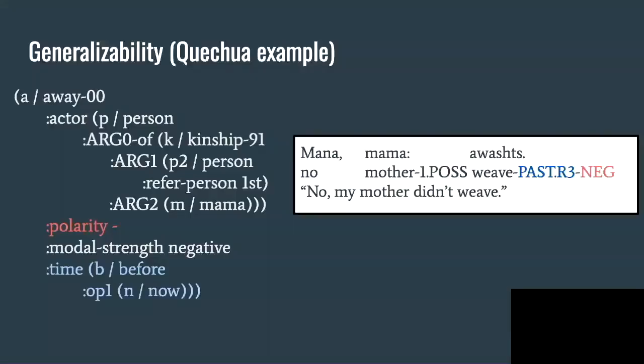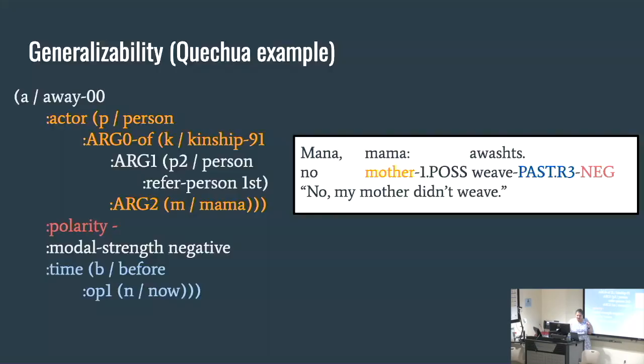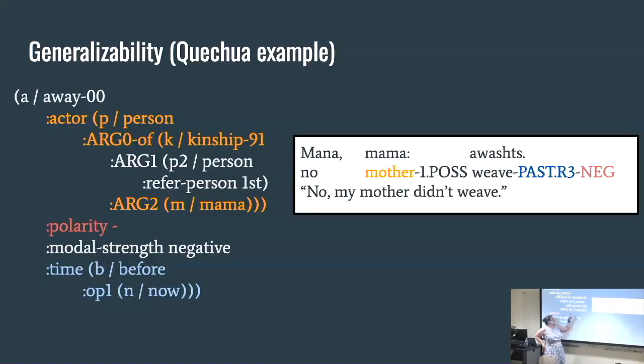Again, from the negation marker, we add some polarity information. And then from the gloss of mother, we can add this kinship relationship. So we haven't done this for Quechua yet. We're actually starting work on our second case study, which is a language called Cotorilla, which is, our linguist there is Chris Stenzel, who many of you have at least emailed with, if not met. So we're working with Chris to see how well the system can work for Cotorilla.